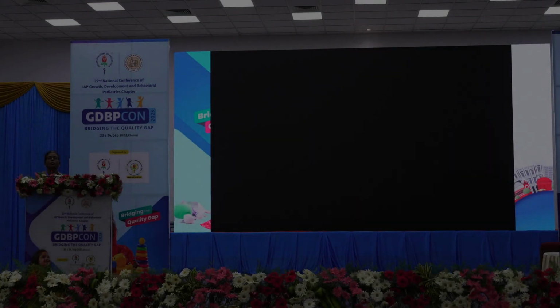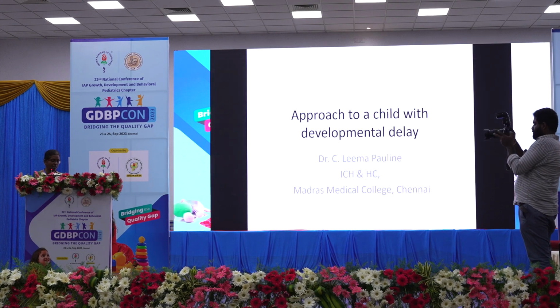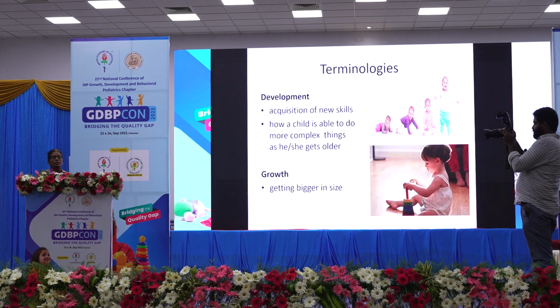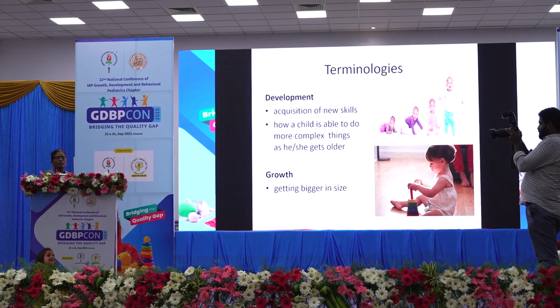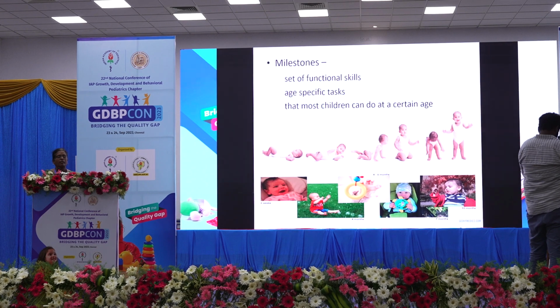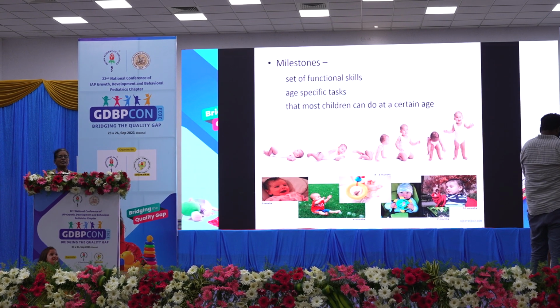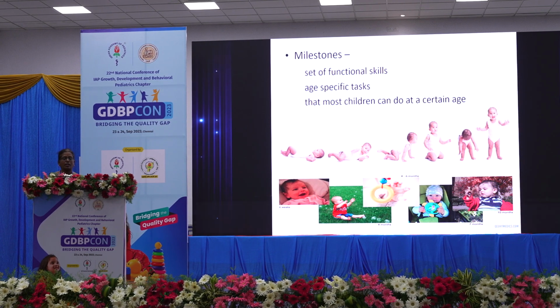day-to-day practice. So in the next 20 minutes, we shall see what we can do and how to approach a child with a developmental delay. Development means the acquisition of new skills, how a child is able to do more complex things as he or she gets older. And milestones are a set of functional skills or age-specific tasks that most children can do at a certain age.